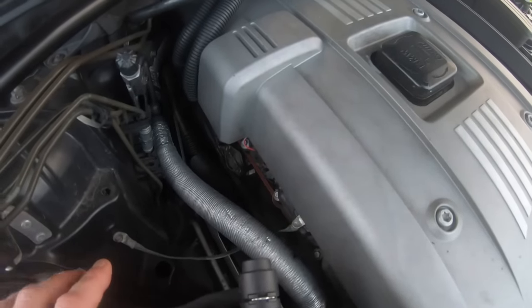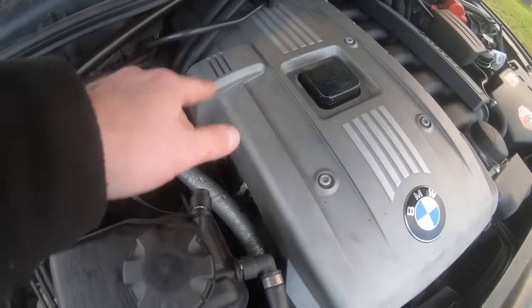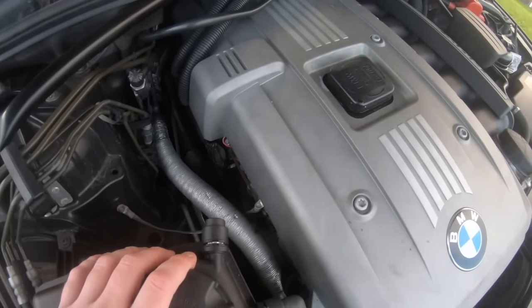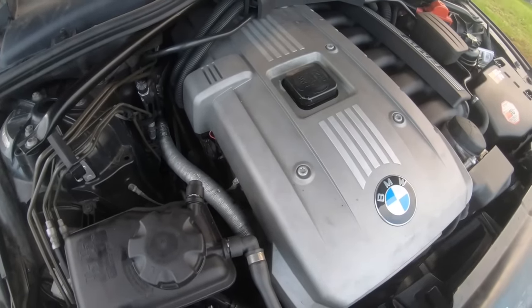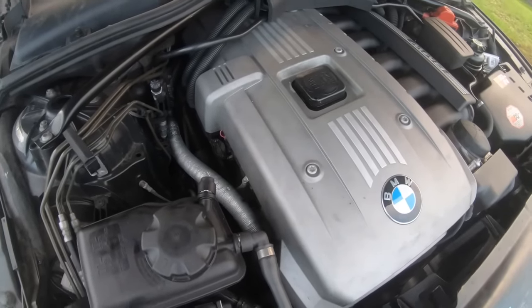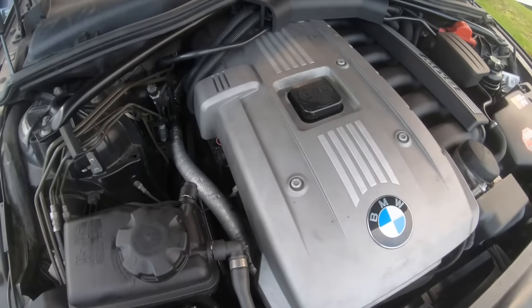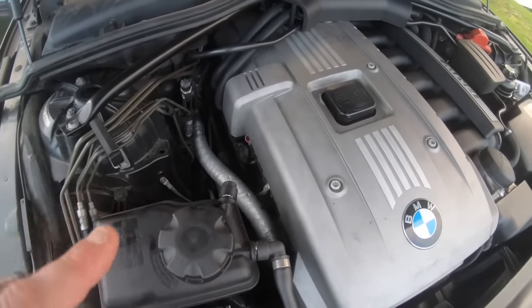You can hear it tick, tick, tick, constant. It comes from inside. It's the little lifters, they bleed down overnight and cause this ticking sound. So I'm going to show you guys how to eliminate that. So let's go ahead and get in the car and I'm going to show you how to eliminate this exact noise that a lot of you always end up getting, and a lot of people end up saying to use this, use that, do this, do that. But I'm going to show you the proper way to eliminate this.